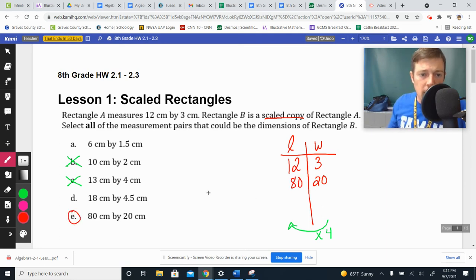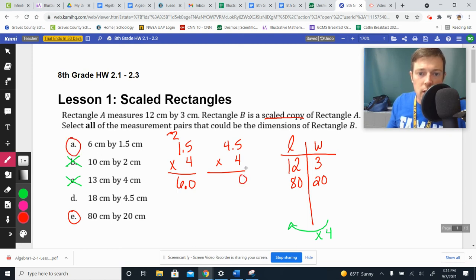Now, the other two are harder to do mentally for most people, so you can actually multiply them out. 1.5 times, I'm sorry, not times 6. We're going to get 6 when we multiply it by our constant 4. And then 4.5 multiplied by 4. And that will tell us if that's going to work out or not. 5 times 4 is 20. Carry the 2. When we carry the 2, 4 times 1 gives us 6. Move our decimal over. That one works.